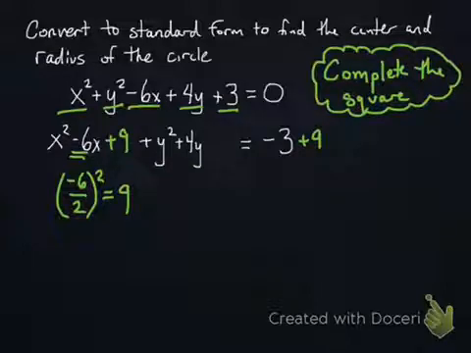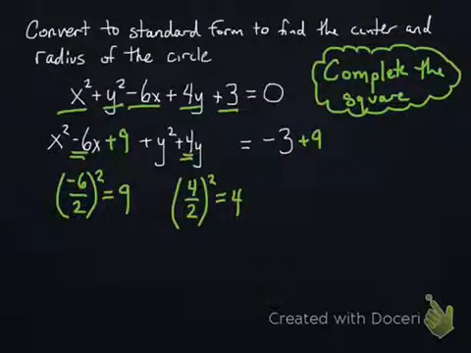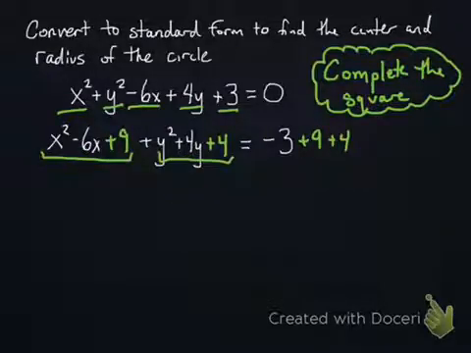So let's do the same thing here, completing the square, with the y terms. So we're going to take the 4 which is the coefficient in front of the y, divide it by 2 and square it. Turns out to also be 4. Let's add that to both sides of the equation. Now how does this help? It's the exact same equation, it just looks a lot different.